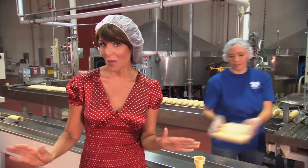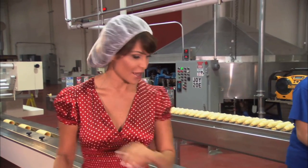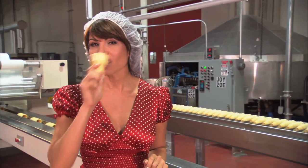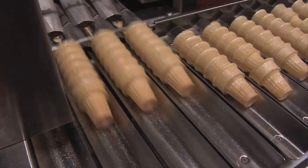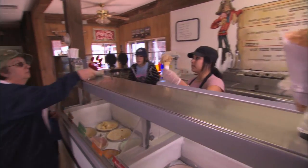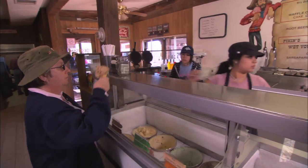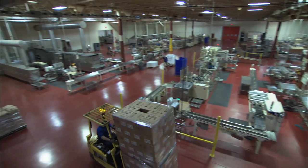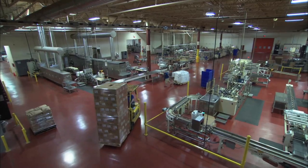Today, we are turning the spotlight on something that has played second fiddle to that creamy goodness for far too long. I am talking about none other than the ice cream cone. Stirring. Stacking. Shipping. This is the journey of the ice cream cone. Sure, normally the fanfare surrounds that delicious ice cream itself, but inside the walls of Flagstaff's Joy Cone Company, the cone is silent no longer.